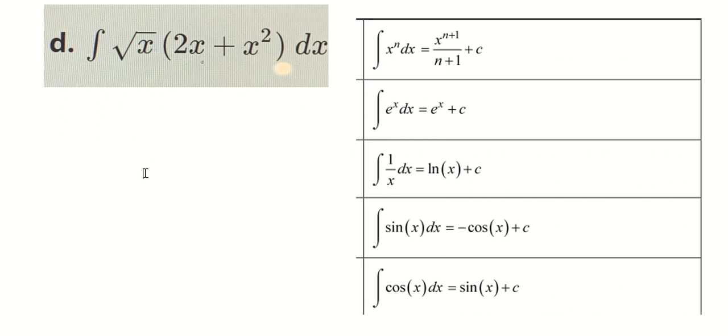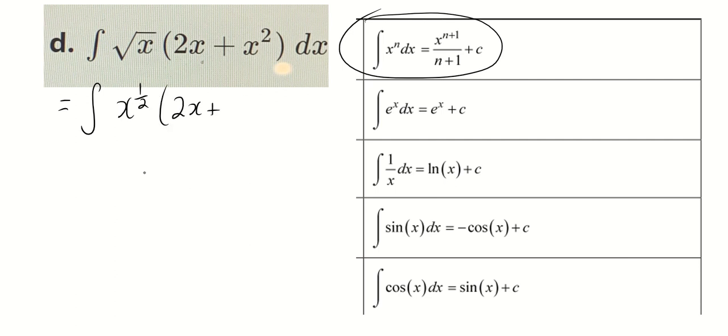So all I'm going to do is make it look like one of these formulas. Okay, I'm going to make it look like this one. So I'm going to do a bit of index laws and a bit of expansion at the same time. Okay, so I haven't integrated it yet, so I still leave the integral there. I'm going to change the square root of x to x to the power of a half using your fractional index laws, and just write these other ones the same. Okay, so a bit of index laws.